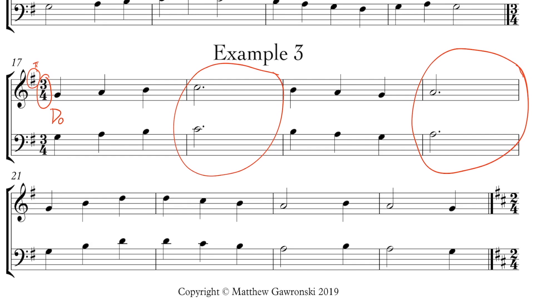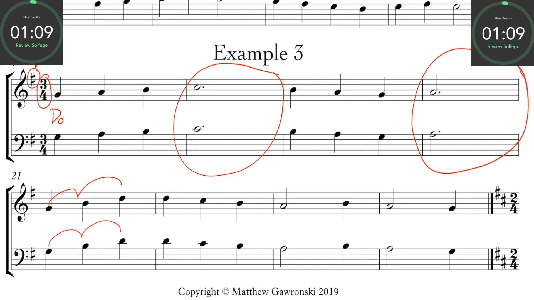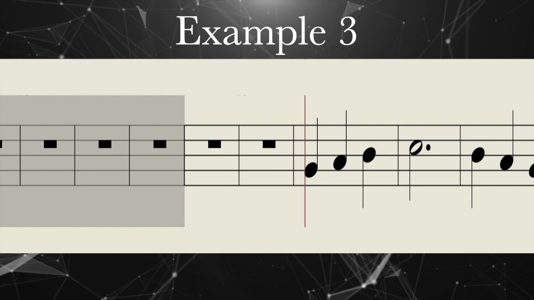The class then has 70 seconds to silently audiate the solfege while a background tempo is played. When the 70 seconds are up, students follow the solfege on screen and sing the example through twice.